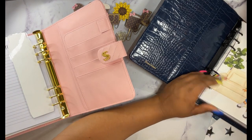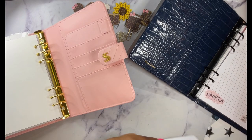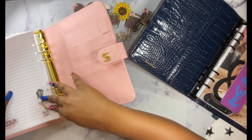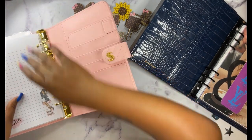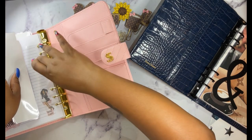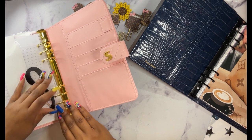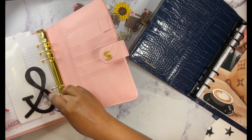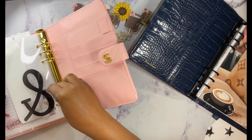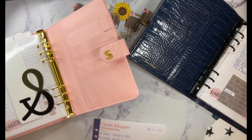And I think I'm going to continue to keep this little lady here. It's just my to-do list. And I do feel like my life has been so hectic without this. I just feel like I haven't been organized these past few months. But I gotta get my life back together and back on track with my planning as well as my budgeting. I have to be intentional in everything I do from this day forward. I'm going to keep my sign here. Keep this Louis Vuitton because I'm probably not gonna do that thing.